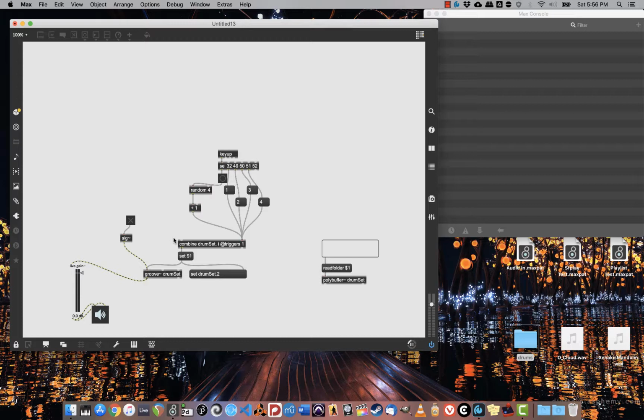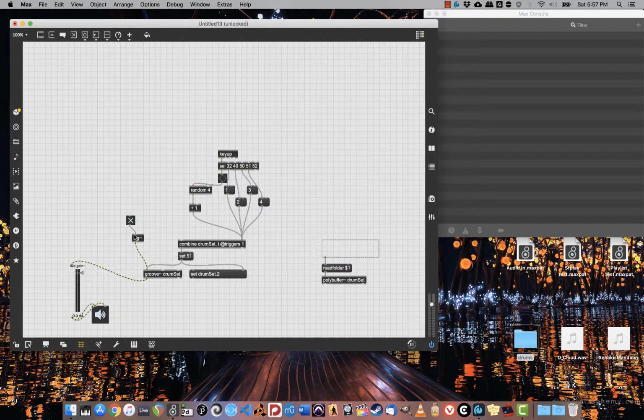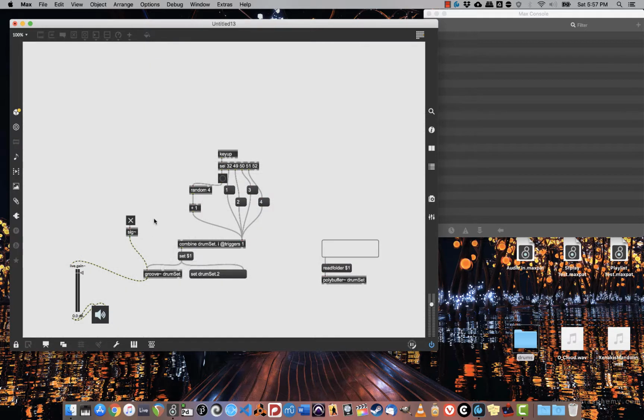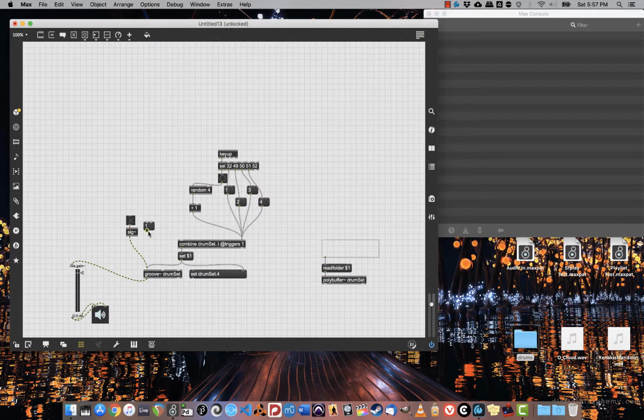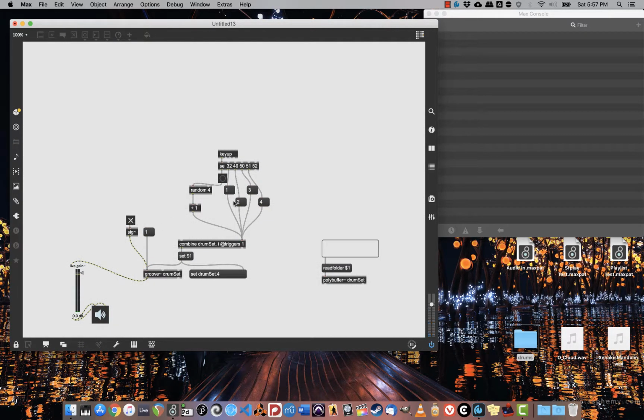So this is going to get a little complicated, but check this. We've got Groove over here. It's going into the drum set. It's getting set drum set 2, 3, and 4. Now, what I want to do is to trigger forward play, and I'm going to do that by creating a message of 1, and this has to come every single time I play it. So now if I trigger forward play, good. But that is a huge, huge pain to have to trigger this and then that at the same time.